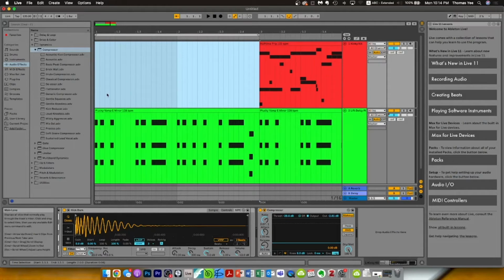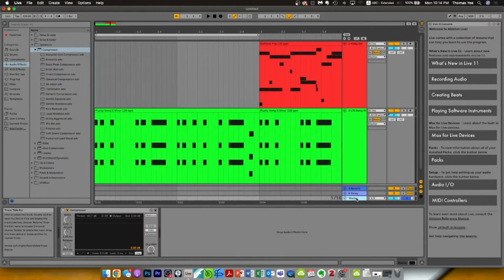All right, so here's what I've done. I've gone ahead and added in just the melodic vamp at first, and then adding in the drums after. So I'll go ahead and listen to it without the compressor on the master. Okay, here we go.